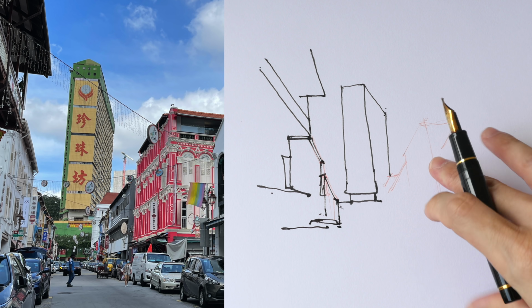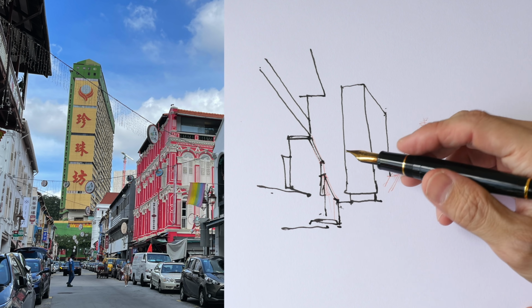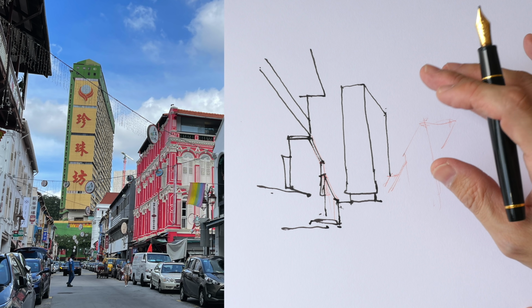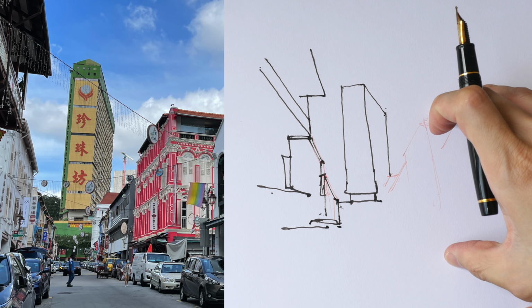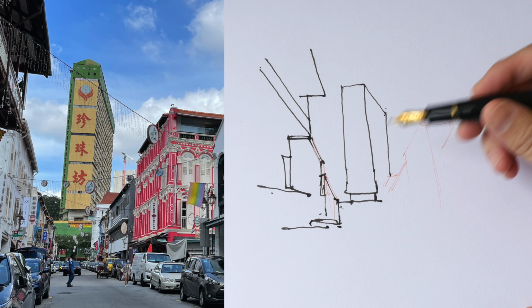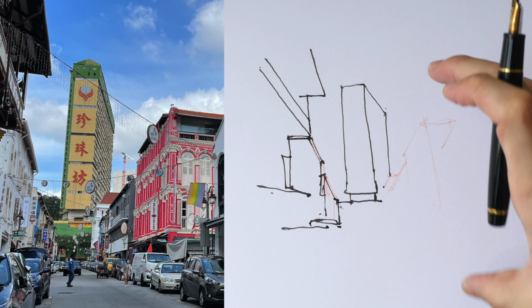Now when you are following along with this tutorial, you don't have to draw the details, just block out the shapes. That would be enough. If you can get the shapes right, there's not going to be any problems when it comes to drawing the details later on. But if you draw the big shapes wrong, then the details that you draw later on don't really matter because you've already gotten the big shapes wrong and your scene will be inaccurate. So what makes your scene accurate is actually the big shapes.